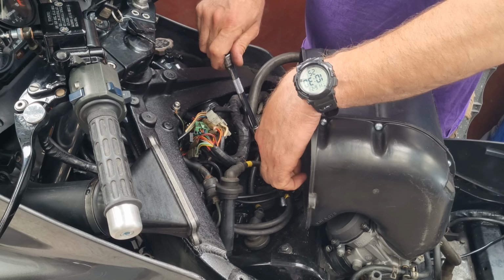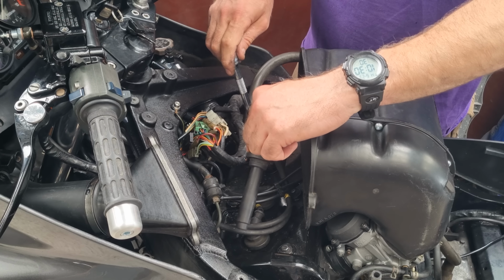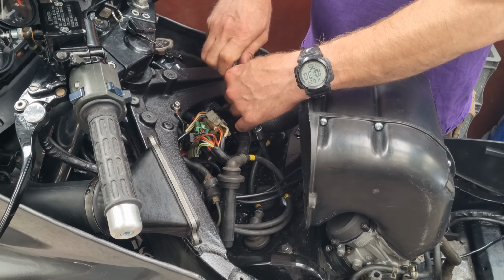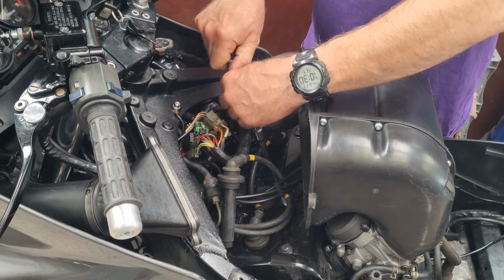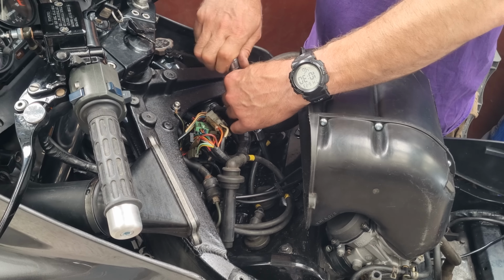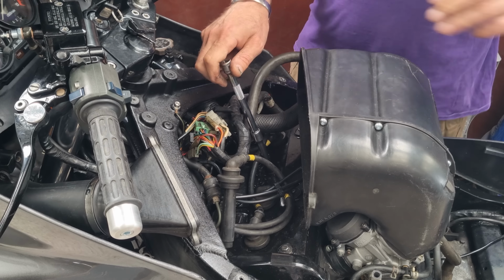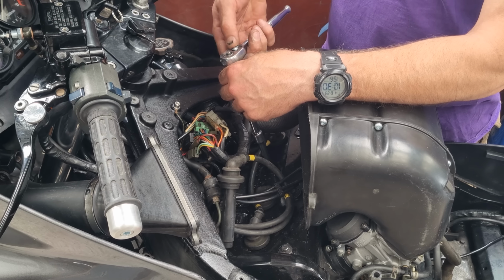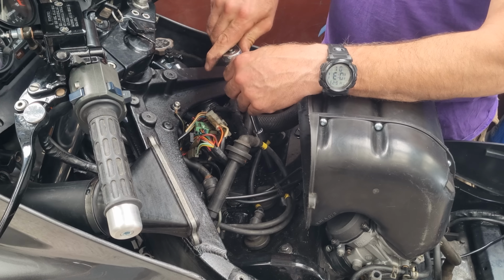Because I know that cylinder there is firing because it's getting warm at the headers, it could just be this lead is a bit naff, but the coil's actually fine. So what we'll do is shove this back in and switch over the leads for 2 and 3, because I think it's a wasted spark system. So they're both firing and sparking at the same time, even if it's not on its power stroke. And we'll see if the problem moves from cylinder 2 to cylinder 3. If it does, that would indicate something dodgy with this lead.